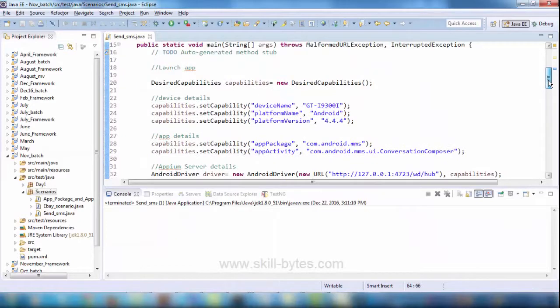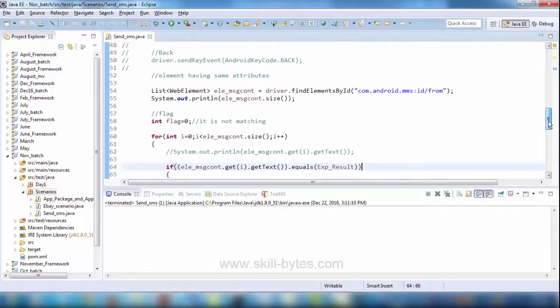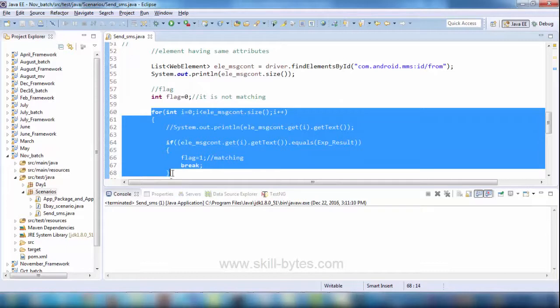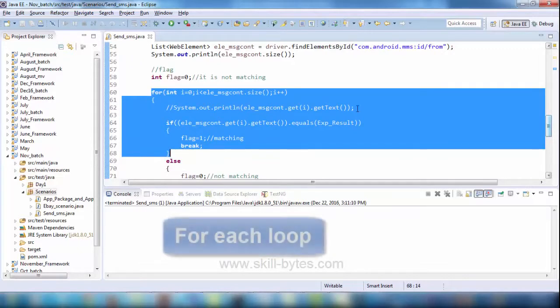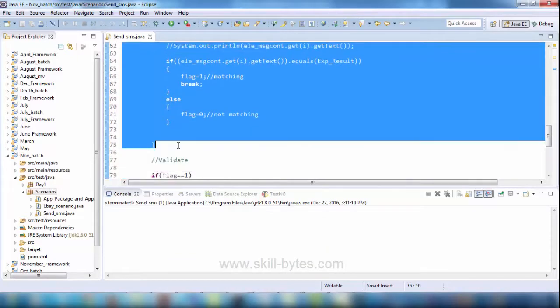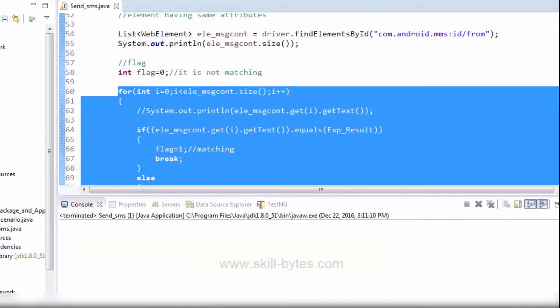In the previous section of the video, we used the normal for loop to see all the elements of the message which were available in the list. To collect that information we used the normal for loop. Now let us discuss how to write the for each loop. So from line number 16 till here I'm going to remove it. So what exactly did we have in this section?